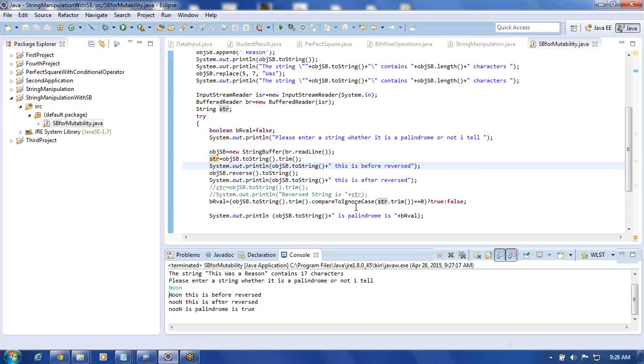See, you may have experience with some other languages. If you try to use that experience here, sometimes they may not be working. They may not be the same. See this feature you have in C#. In C#, when you say reverse like this, it can be creating another object. It's going to create another object. But here what is happening? The original object is getting modified. So like this you have minor differences. They may not be the same with all the languages. Though they look similar, in operation they may be different. Here what is happening? Original string builder, string buffer is getting modified here. I was thinking that the original string buffer was not getting modified here.